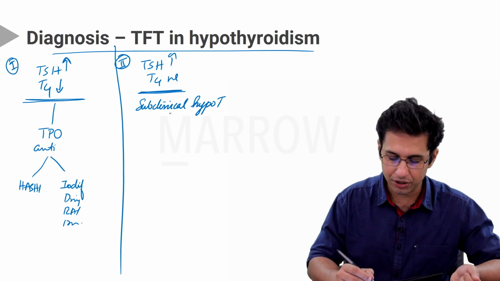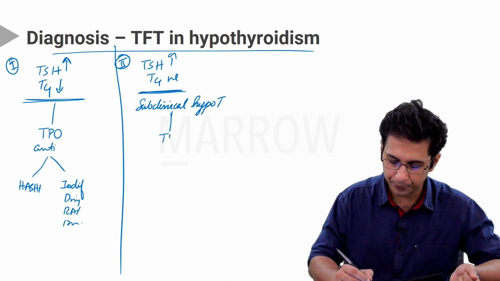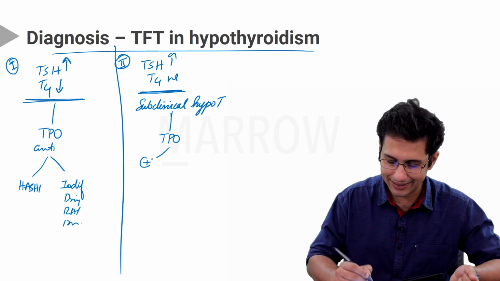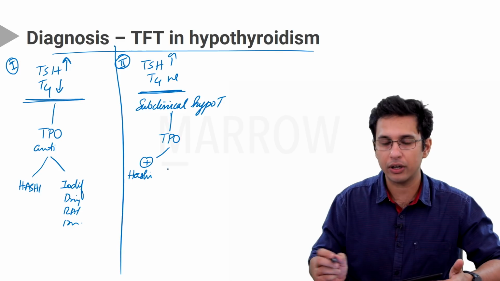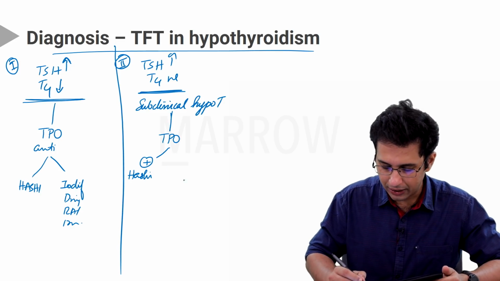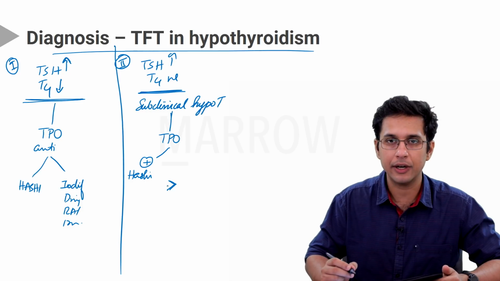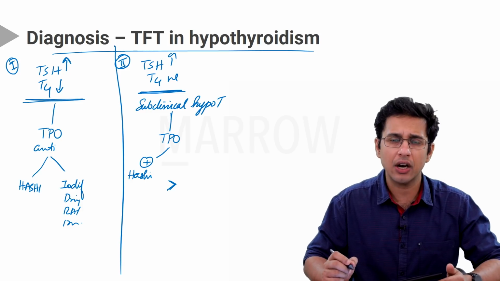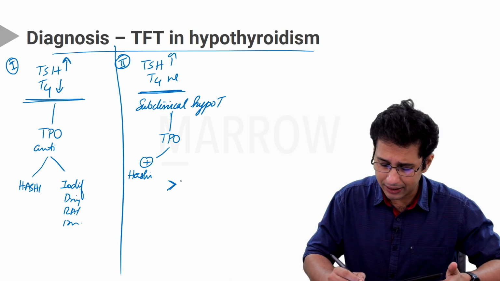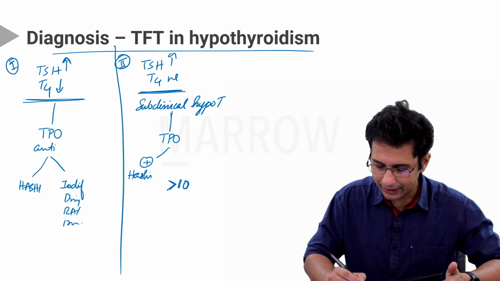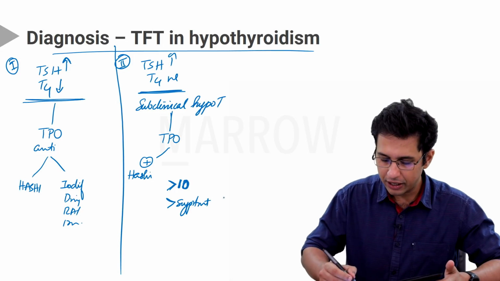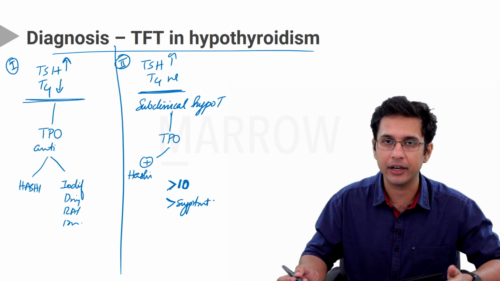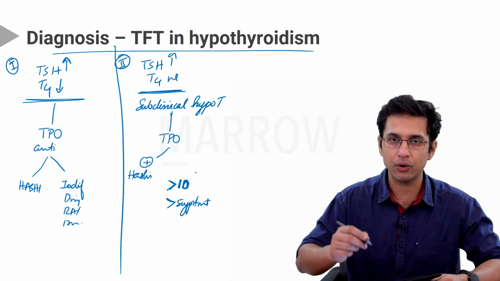Now here it is usually recommended to measure TPO. What if the TPO is positive? You can say it's Hashimoto, but it is not manifested with a low T4. So what to do in these conditions? In most cases you can treat, because the treatment is quite safe and simple. Specifically, if the TSH is greater than 10, or if there is a symptom, say infertility or menorrhagia, or if the TSH is much elevated, you can treat subclinical hypothyroidism.